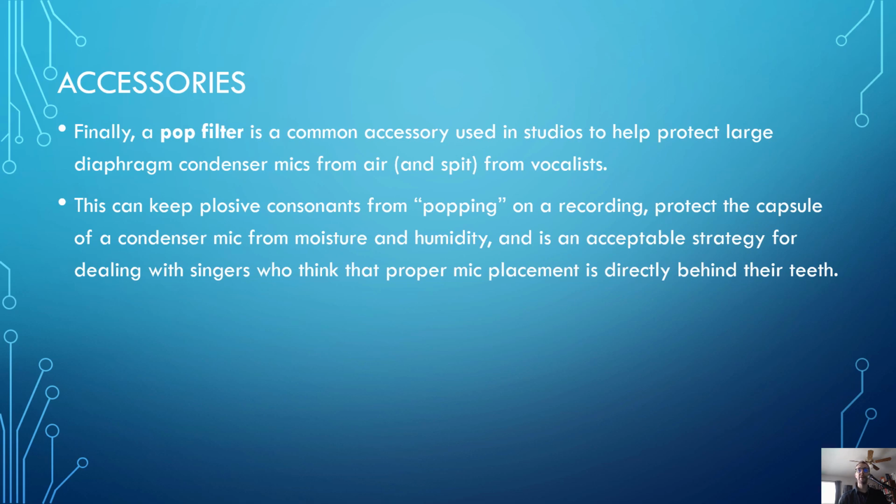It protects the capsule of a condenser in particular from moisture and humidity, and I have found that placing one is a good way for dealing with singers who want to eat the mic, which does happen, sadly, and they need to be dealt with so that your very expensive condenser microphone does not have a capsule problem because it has been touching the back of their throat, or otherwise having a humidity problem resulting in a stuck capsule.